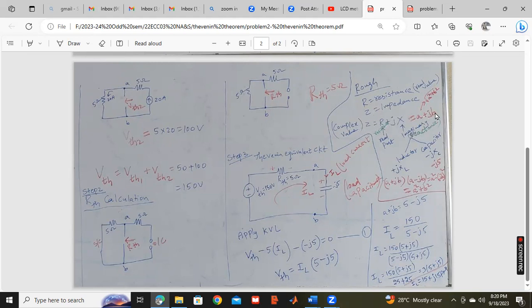It is of the form A plus JB. When we calculate magnitude, it is the square root of A square plus B square. This imaginary part comes due to either an inductor or a capacitor. If it is a capacitor, we will have minus JXC, where in our problem we came across minus J5. So due to the capacitor only, we got this minus J5. If it is an inductor, we will get plus JXL. Capacitor means minus JXC, inductor means plus JXL. This is the imaginary part in the Z value. This is just a rough discussion. With this, we completed the second problem, and the answer is 15 plus J15 amperes.